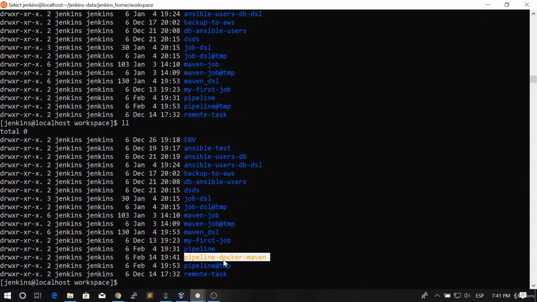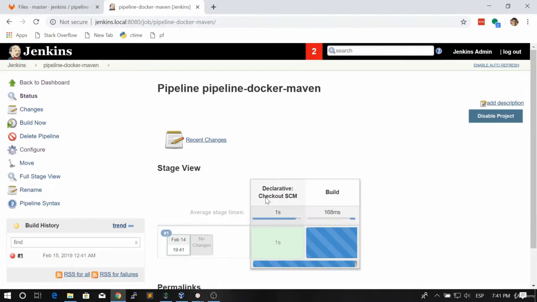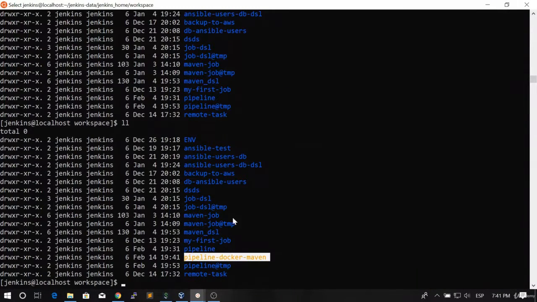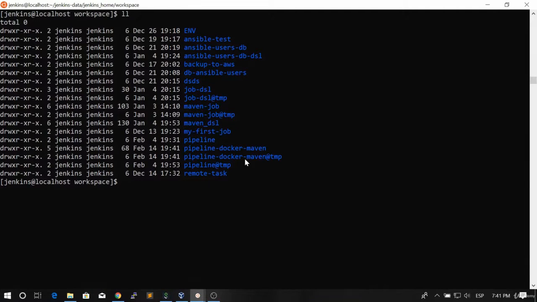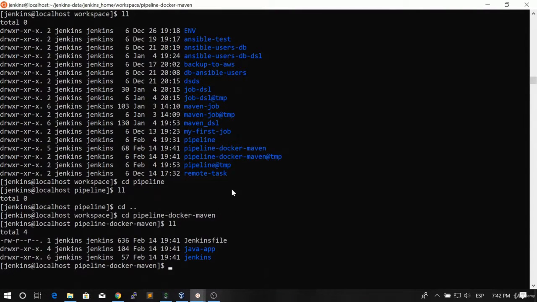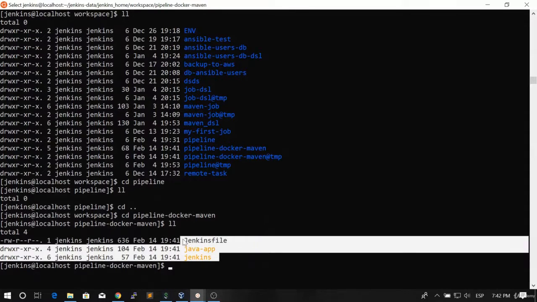Right here you have the workspace that was created for your job. Probably this job is going to fail because we still need to do some things, but I wanted to tell you that in every single execution this folder is created. I mean, this folder is created for the first time and the code is being downloaded in here. So pipeline, this is the project that we created, and if you go there, then you see the code that was downloaded in here.